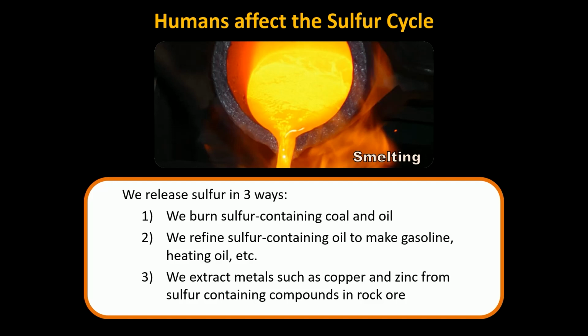For right now, we're really just concentrating on the biogeochemical cycles and the ways that humans influence them. We'll talk more in detail about the specific policies and the methods of control we have for limiting how much sulfur dioxide goes into the atmosphere when we get into the air pollution section.